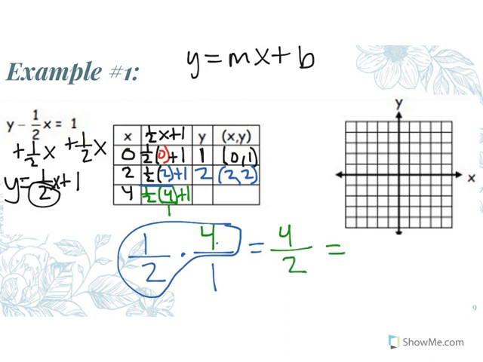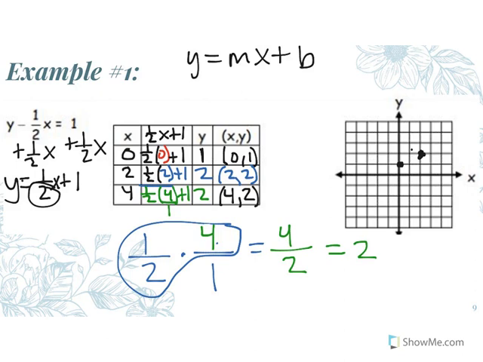4 divided by 2 is 2. So that's my new value there. So our points are coming out nice if you pick strategic x values to make your life a lot easier. So now our last step, you guys, is to go ahead and plot those 3 points, so 0, 1, 2, 2, and then 4, 2. 1, 2, 3, 4. And how did we get a 2?